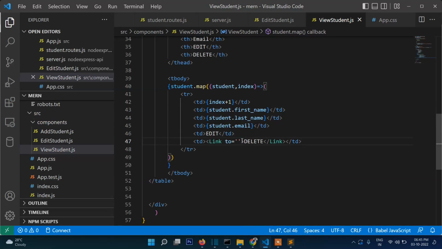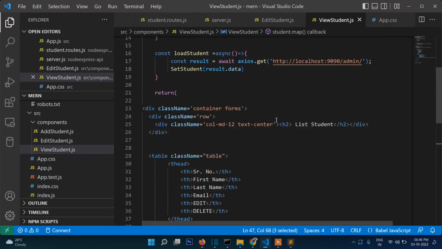And then onClick. Next here the function name, it will be on click, then delete user, then student.id. This id we will be passing.